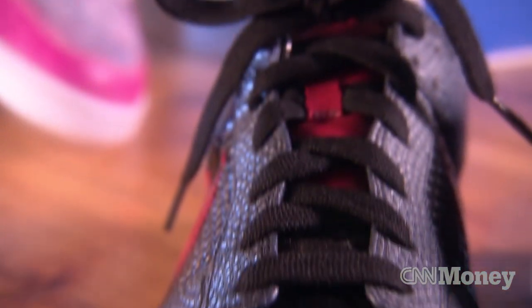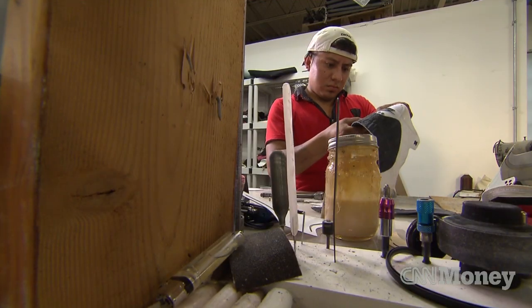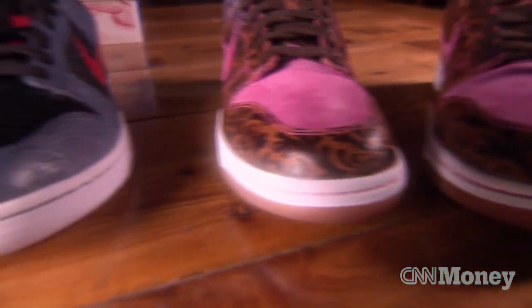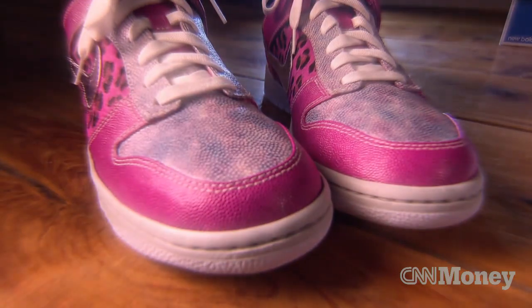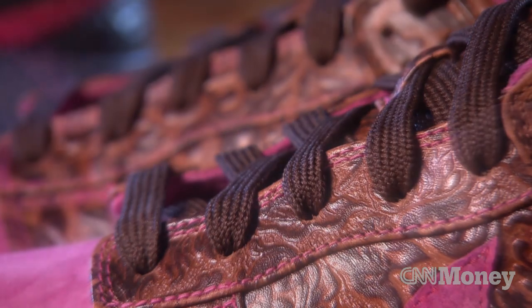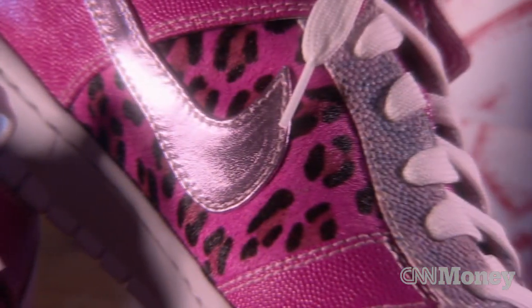These are all handmade. Because of the amount of work and skilled labor that goes into this, it ends up being pretty pricey. This is a $2,500 to $3,000 shoe, and they can be upwards of that as we start using more exotic skins, adding metals, gold, and diamonds — it can be even pricier. It's not odd for a shoe to leave here at $5,000. The average person is not going to be able to afford something like this. This is that kind of product when you talk about the one percenters.